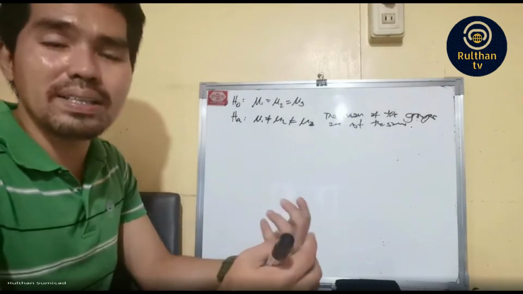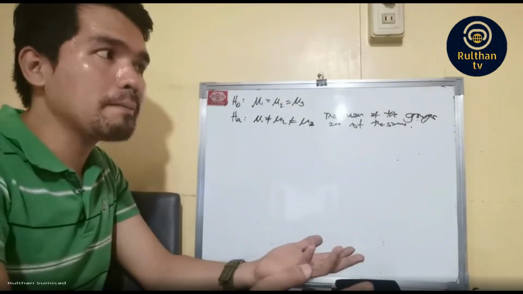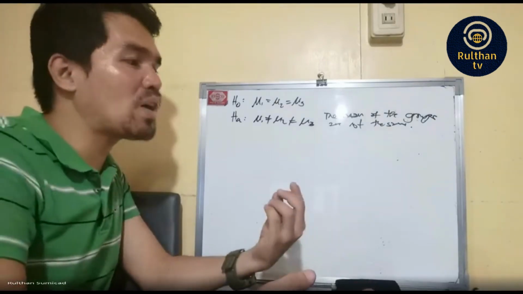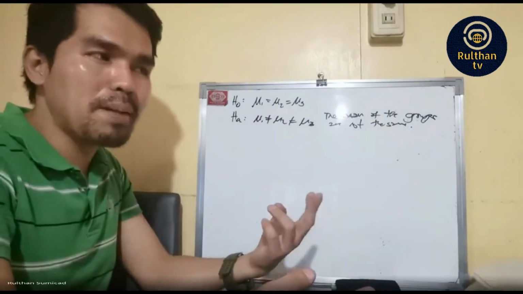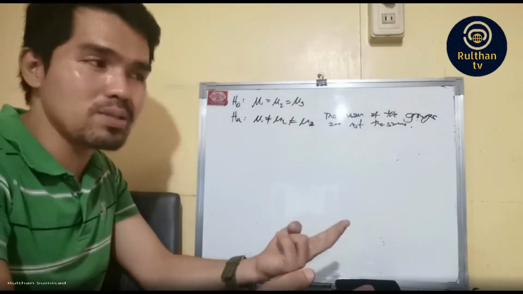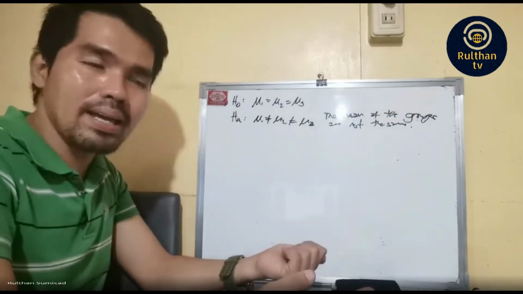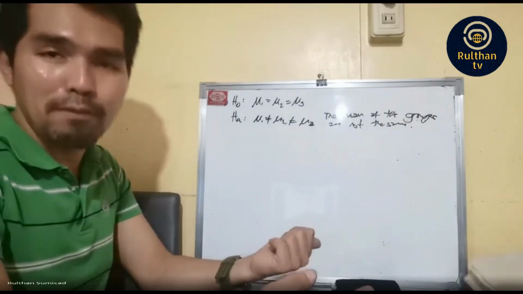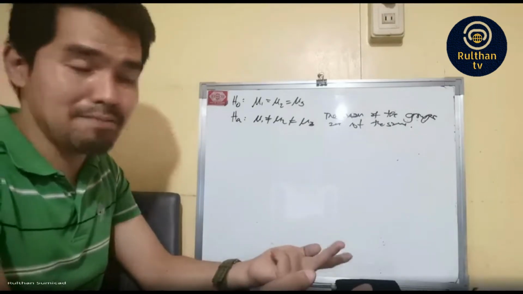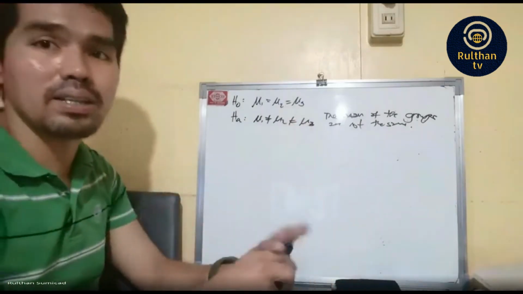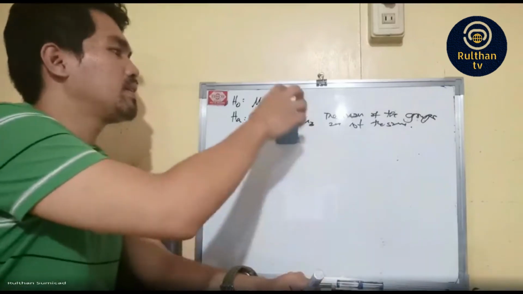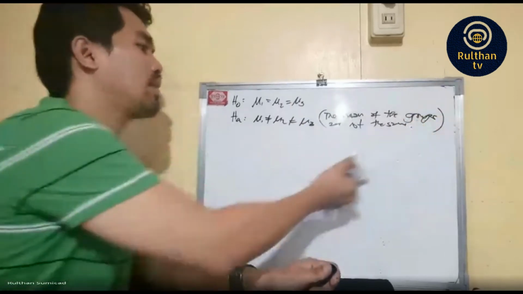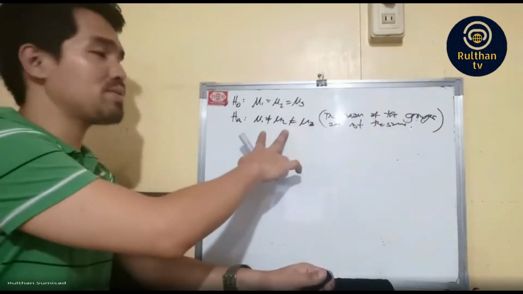Meaning to say, in this situation here, there is a significant difference between the optimism score of those who lost parents: both parents died before 12 years old, one parent dies before 12 years old, and both parents alive. So that is our alternative hypothesis. Okay? So we can write the statement this way, because somehow this is quite confusing to look at.